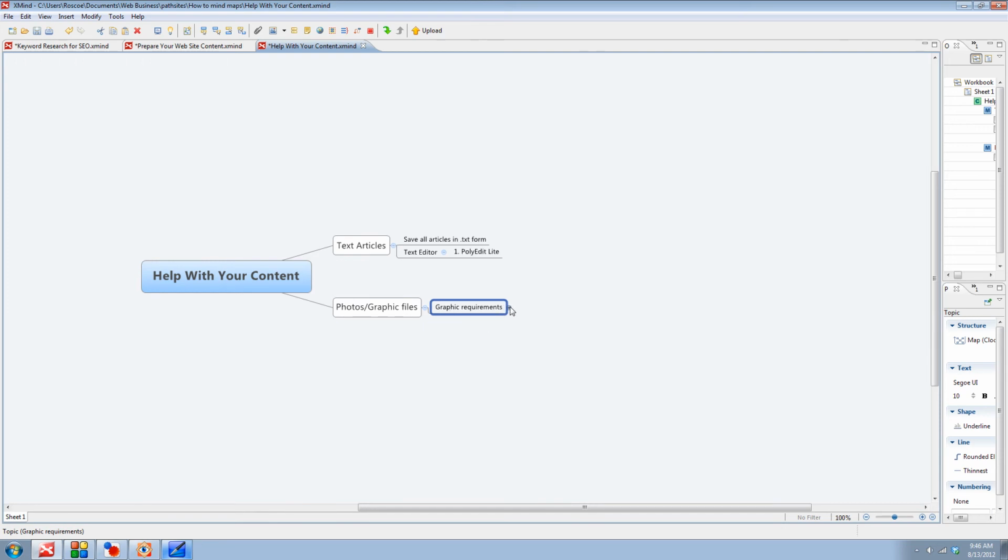So you're going to need to, and some of your photos may need to be edited. You may want to annotate some of them. You might want to morph some of them. You might want to have some fun with them. You might want to change the colors in some of them.